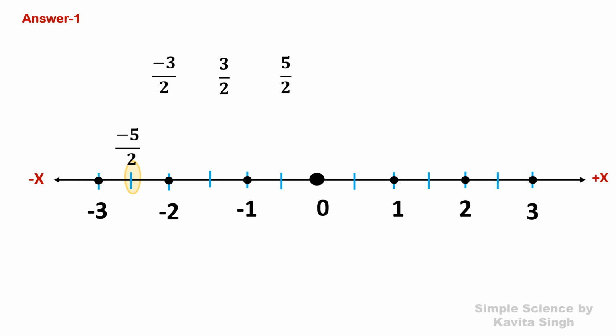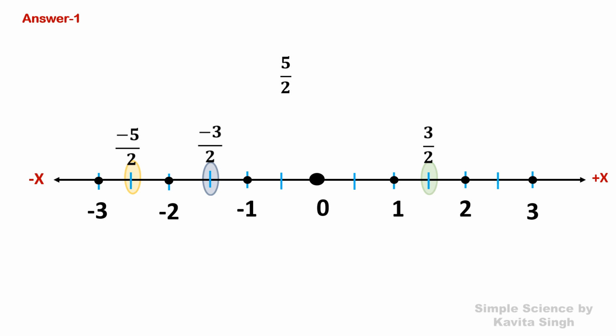To get -3/2, we have to move 3 steps from 0 on negative side. Let us see how we move. Yes, 1, 2, 3. 3 steps on left side or negative side, we get -3/2. Now the next rational number is 3/2, which is positive. So which side we should move? We should move on the right hand side or positive side. How many steps? 3 steps. Yes, let us move 1, 2, 3. 3 steps on positive side, we get 3/2.